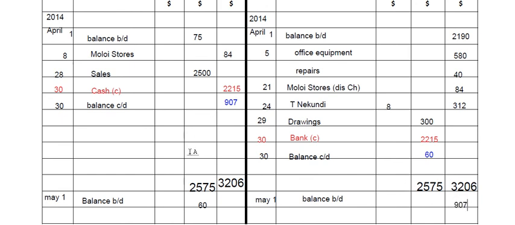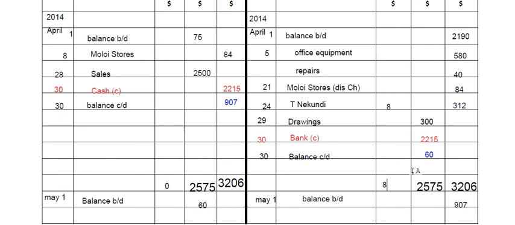So if you see the discount, there is no discount allowed. So we'll put a 0 there if you want to, or you can just leave it blank also, and there is a discount received of $8. So this finishes our cash book. So it was pretty challenging, this question.